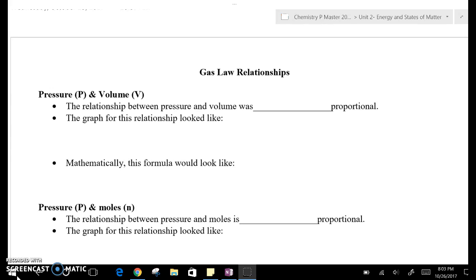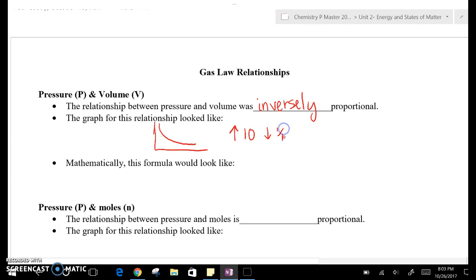So first of all, we figured out already that the relationship between pressure and volume is actually an inverse relationship. So it's inversely proportional. When we drew this as a graph, it actually made a logarithmic graph where we saw that if we increased something by 10, whether that's pressure or volume, the other one actually decreased by 1/10 of the value. We could say the same thing about 2, and then this was 1/2 less, which gives us a graph that looks like this logarithmic fashion.